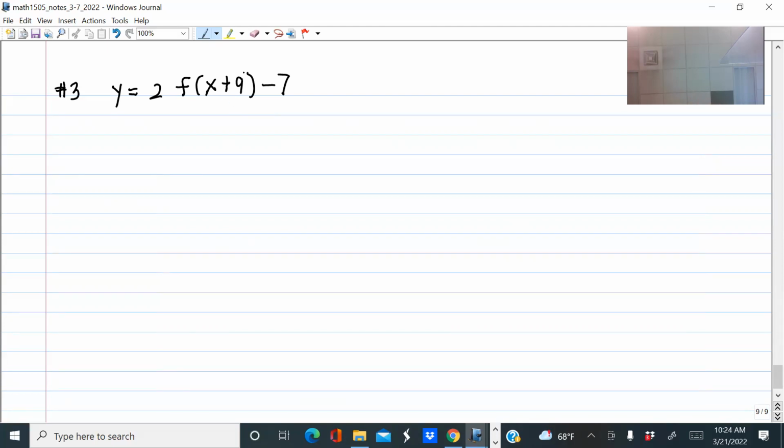So I was pointing out last time that it's sort of counterintuitive. Well, if I add 9 to x, I should be shifting in the positive direction, so I should be shifting to the right 9 units, but instead it's opposite. So we're shifting to the left 9 units. So let's write that down. So we know somewhere in this process, we're shifting the graph left 9 units.